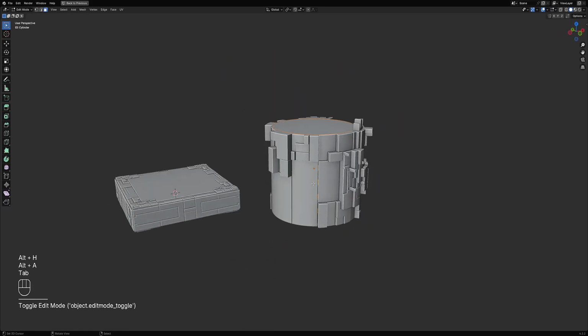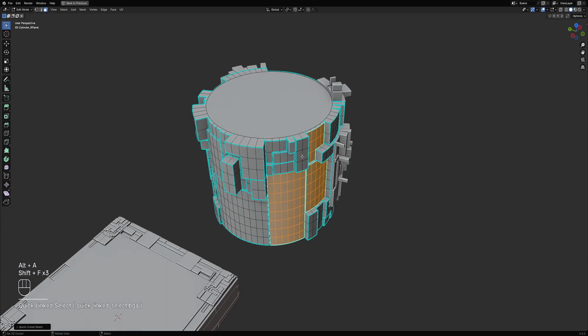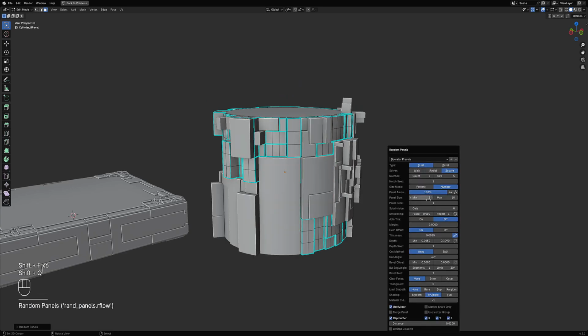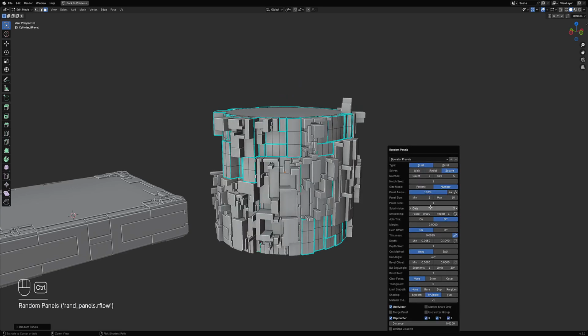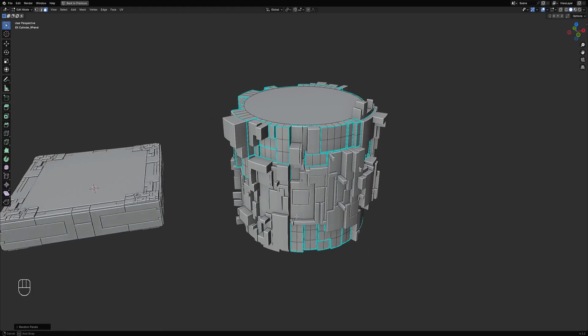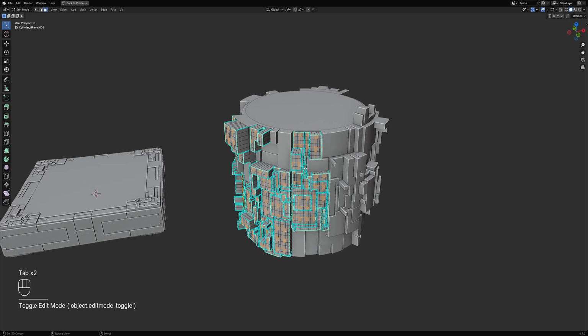So this will be a really cool addition to the add-on, and it's also going to be free. You just have to select the object.